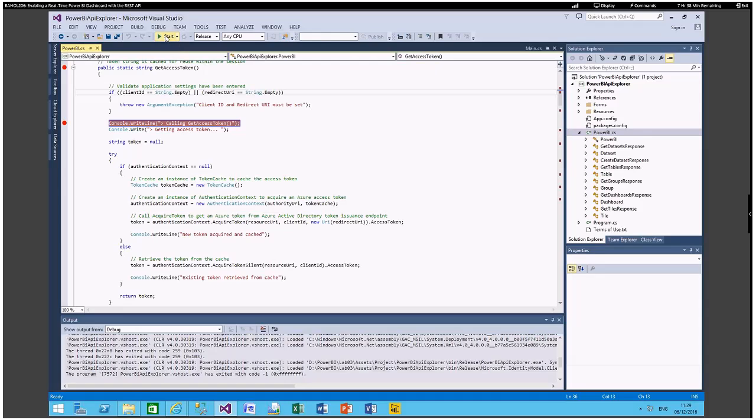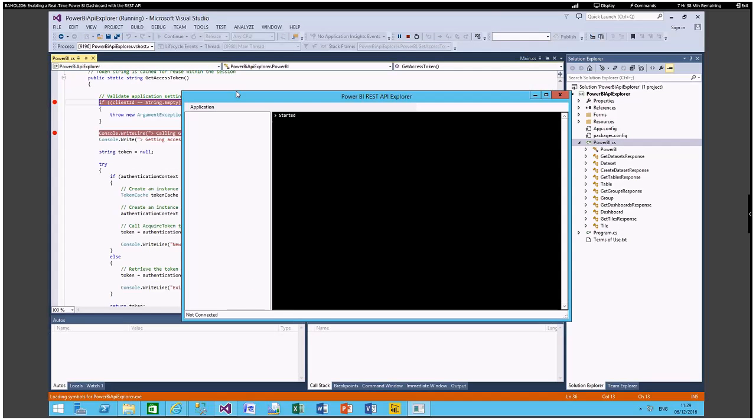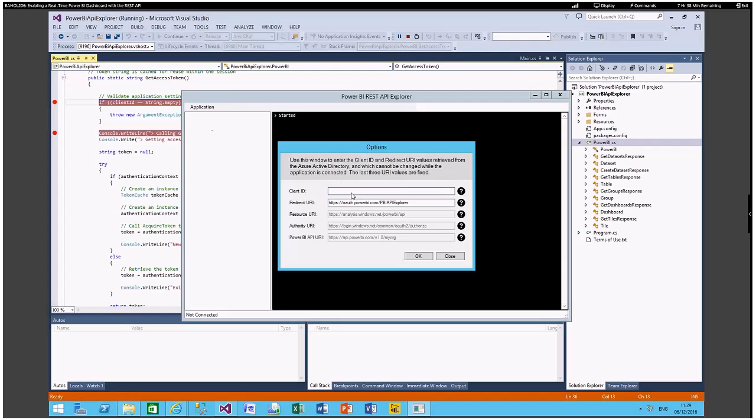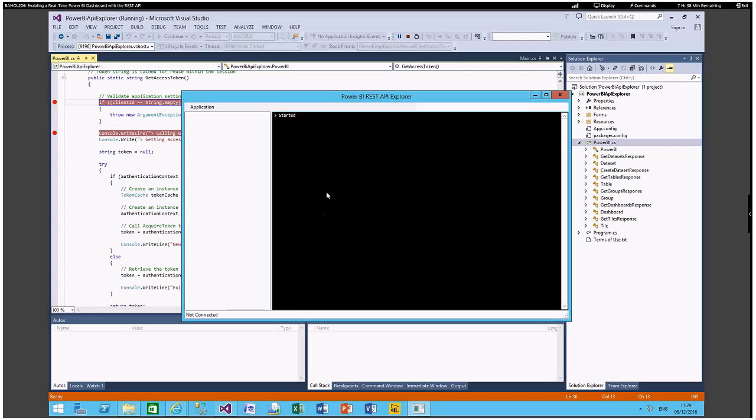Let's not go into the code right now, but I'm just going to run this application. I need to put in a few options here, one of which is the client ID and the redirect URI, because that's what I use to create the OAuth token. I set the option, and now I'm going to start making the connection.